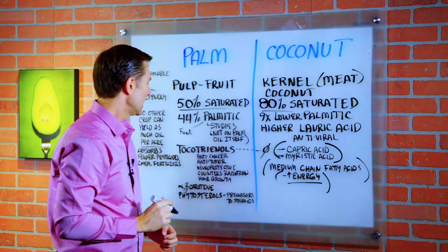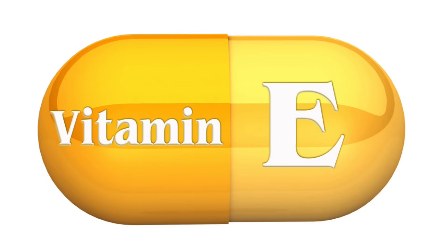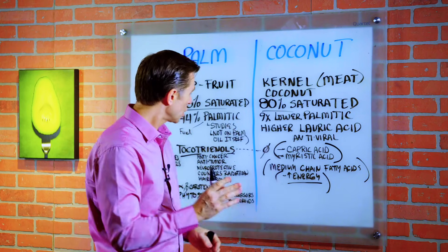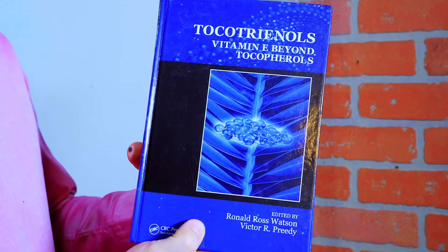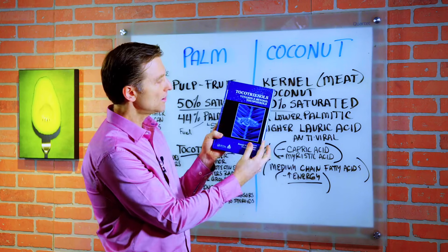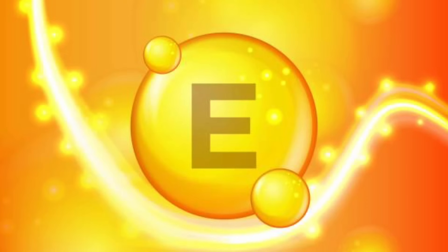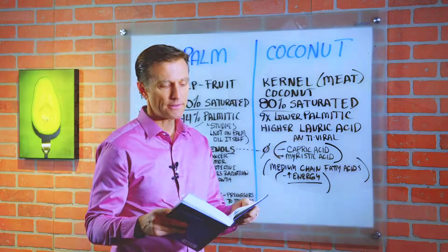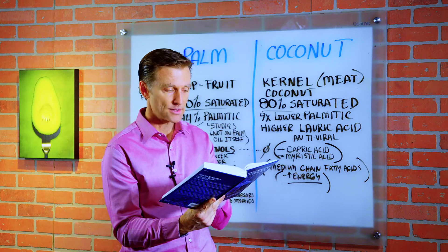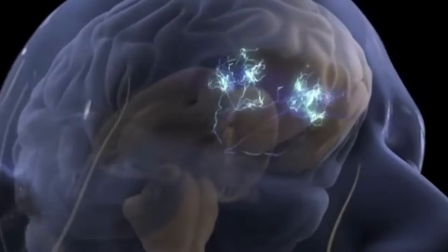What's interesting about palm oil is that it's very, very high in vitamin E. Vitamin E in nature always comes in a complex, and the other half of the vitamin E complex is composed of compounds called tocotrienols. I recently purchased this book called Tocotrienols: Vitamin E Beyond Tocopherols. This book shows all the amazing research of the vitamin E complex. Vitamin E is a collective name for a family of fat-soluble compounds. Tocotrienols move more freely and more efficiently within cell membranes than tocopherols, especially in tissues with saturated fatty layers such as the brain and the liver.